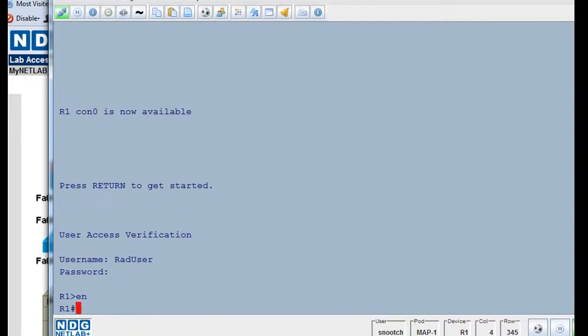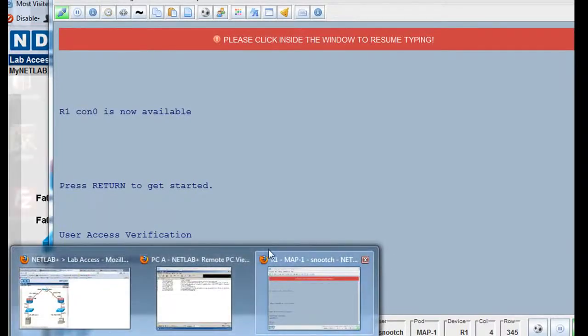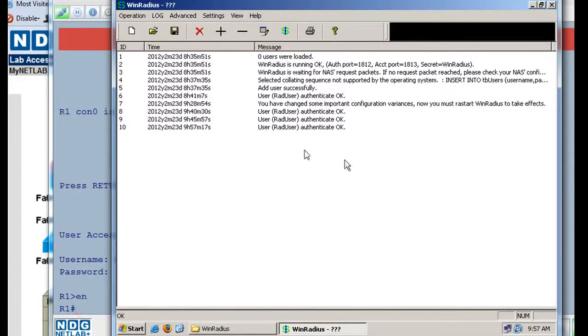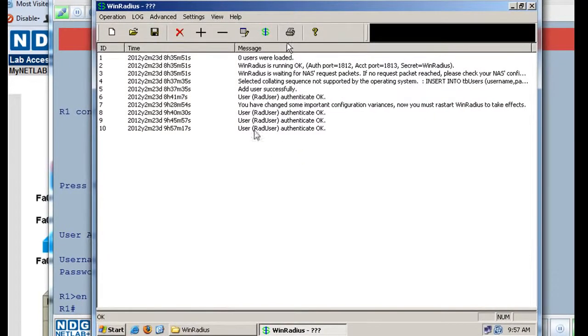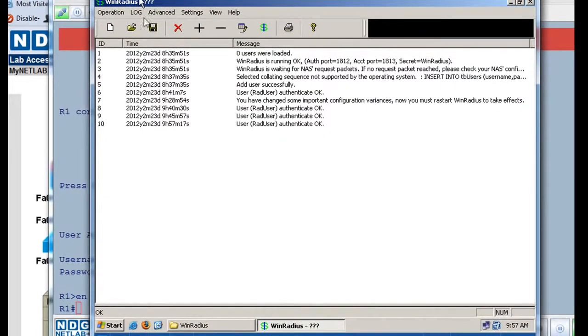Let's go take a look at our server. If you click on and open up PCA, you'll see right on the Radius server that it tells us that we've authenticated with a timestamp right here. And it tells you it's authenticated. So there you have it.